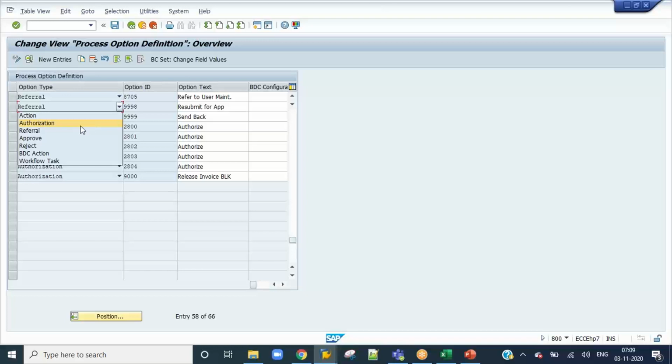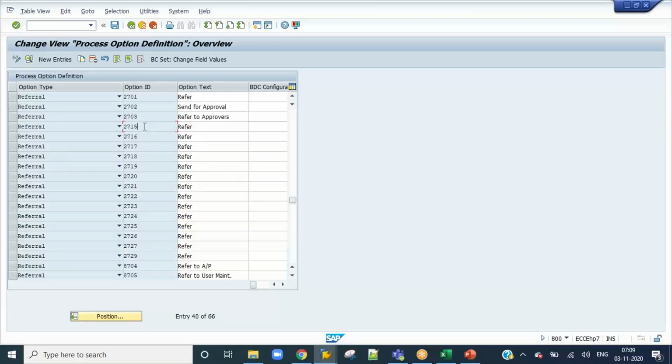We usually use the authorization button from the buyer's perspective, when the buyer is not the owner to release or cancel that invoice. So on behalf of the buyer, the APS team will do it. So that I will show you. So the APS team usually cancels the invoice or authorizes the invoice, all these kinds of things they will do. So the authorization button will be used when we want to authorize someone to take action on behalf of us. And we have action, authorization, referral. So approve and reject, these buttons are dummy buttons at this point of time.